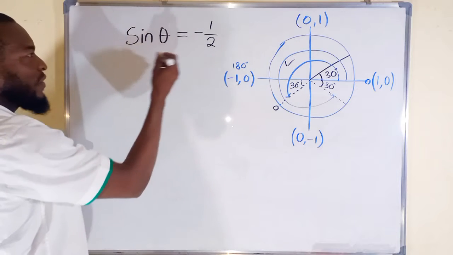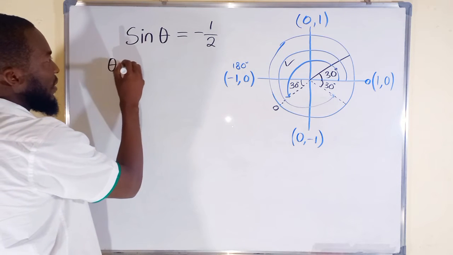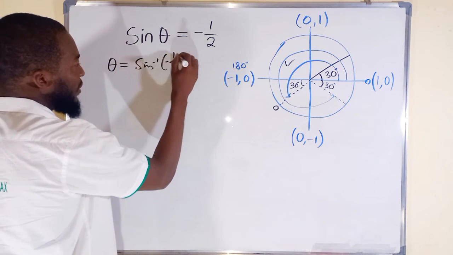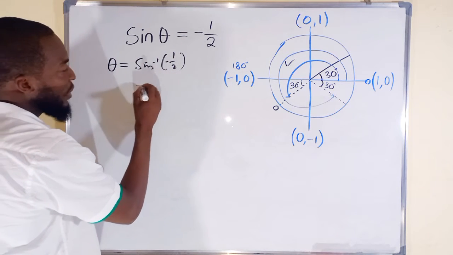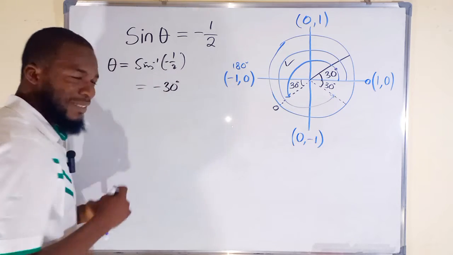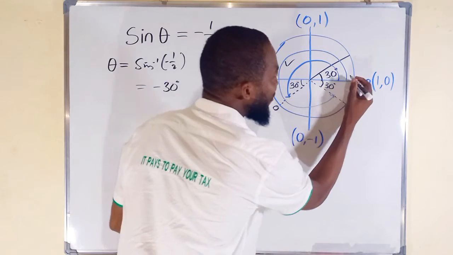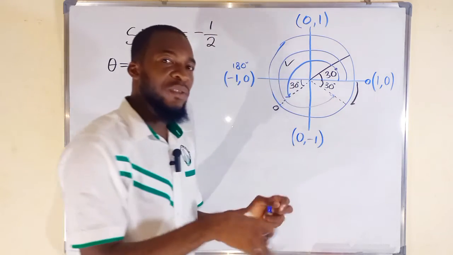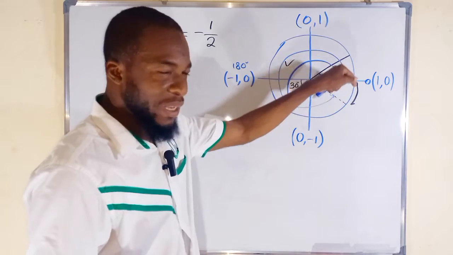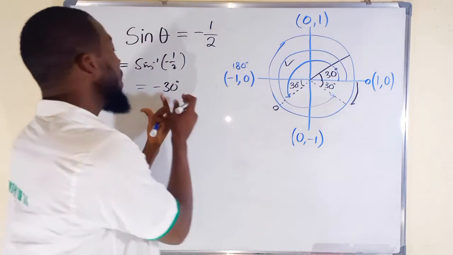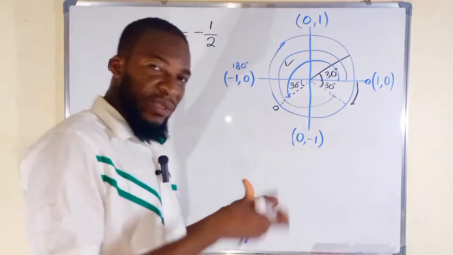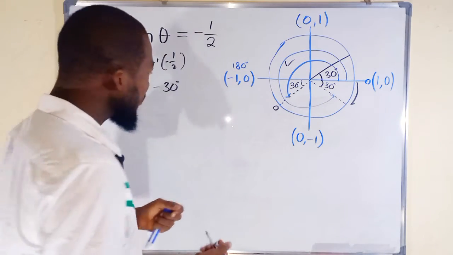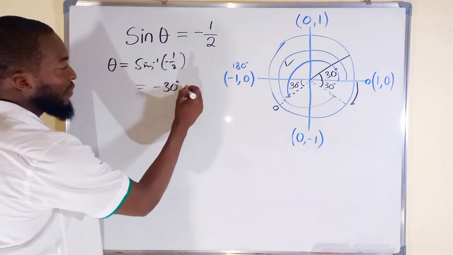So you take sine inverse of both sides directly. Theta will be sine inverse of negative 1/2. And sine inverse of this will give you negative 30 degrees, because it is going to count clockwise. And once you count angles clockwise, they will be negative. Instead of 30, it will be negative 30. But to make it positive, the smallest positive angle, you can add 360 degrees if you like.